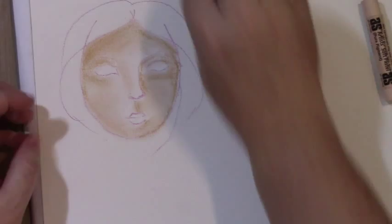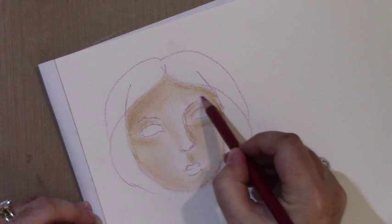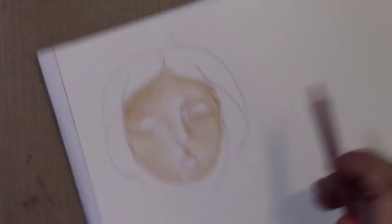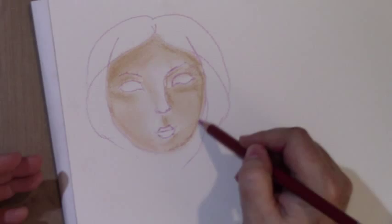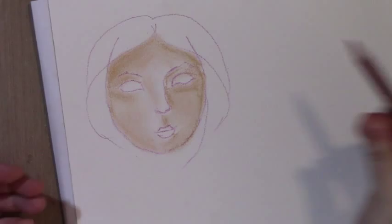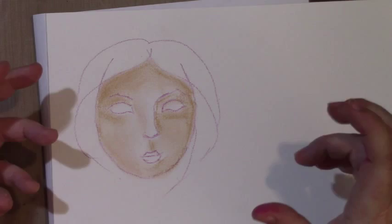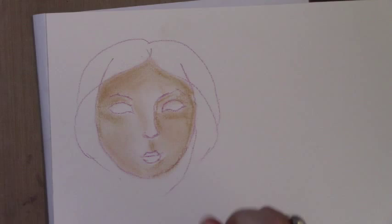I could go in and redraw those eyes, and make sure that all the features are there, and just redraw those in, because of course we've smudged some of them out. But just remember that these layers are not permanent, okay? And so you can do that. Now there's a couple of different things that we can look at to then fix that. You can use a spray fixative. I tend to not want to do that because I'm a mixed media artist and I like to use this as a layer, not the finished thing.